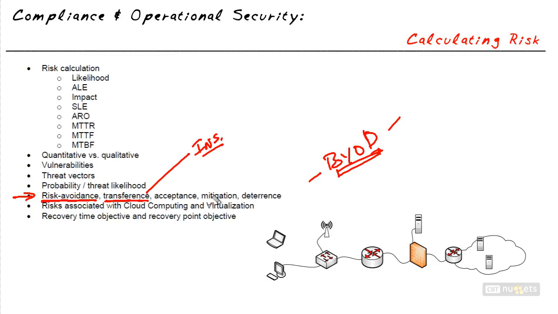Another option might be that we are going to mitigate the risk. For example, if there's a risk that malware could be going through our network, we might want to implement a technical control such as an application-aware firewall that has the ability to look for malware and stop it, or run antivirus software and keep it up to date on the PC. And those would both be examples of mitigation or mitigating the risk.